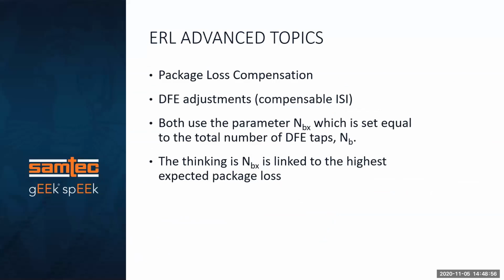So this is the advanced topics, and this is one of the reasons we did it: we noticed that small packages always had worse return loss, but always performed somewhat better, because we were considering very wide ranges of loss. In other words, let's say we have a 30 dB channel.